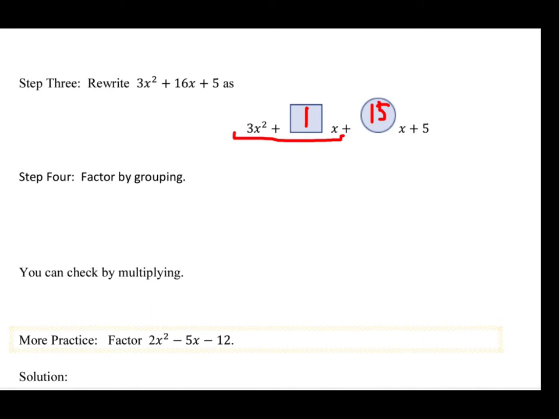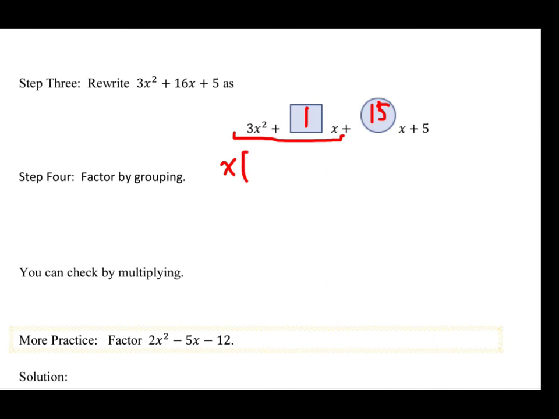So I am going to first of all look for the greatest common factor for 3x squared and x. So I look at the numerical coefficient, the number in front first, 3 and 1. They are relatively prime. They don't share any factors. So I could write a 1 down, but I'm not going to bother. And then I look at the variable part. I have an x squared and I have an x to the first. And the trick is that we are going to pick the smaller exponent. So we are going to choose to pull an x to the first out front. That is the greatest common factor for the first pair.